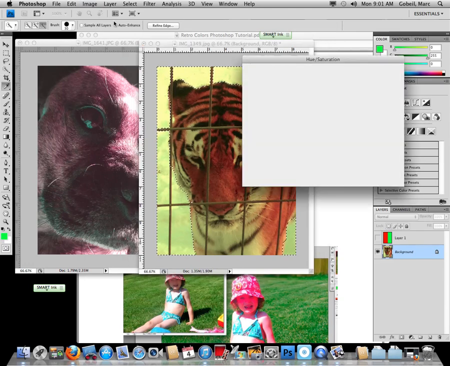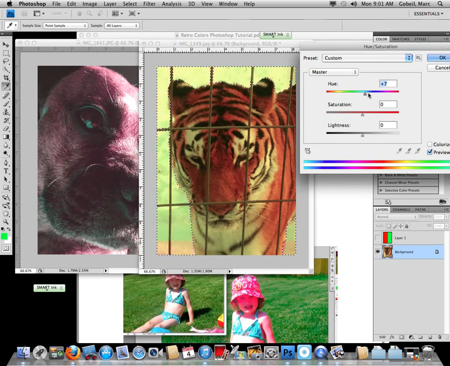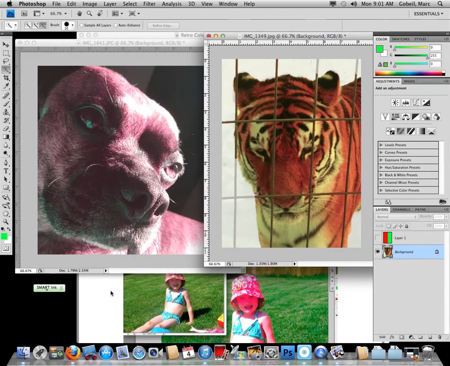So image adjustments, hue and saturation. And you can see here I can change the color. I want to make it just a little bit brighter. You can also change it if you really wanted to. I change it to more of the white, so the emphasis is on the tiger. Command D, and awesome. So those are done perfectly. Okay, so that's the final image.